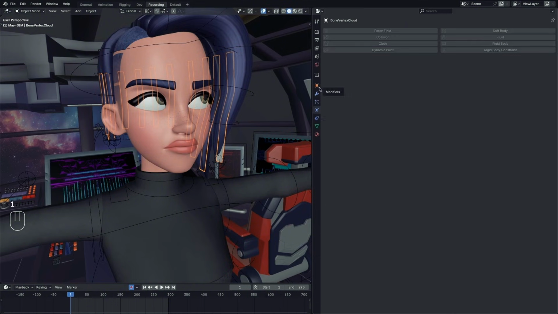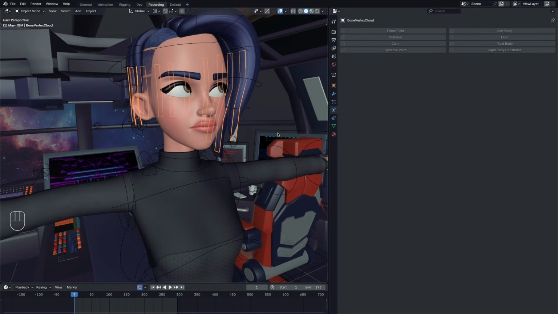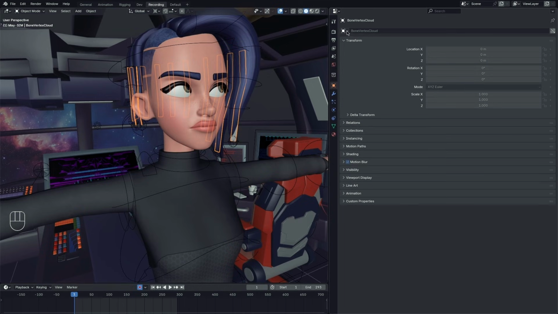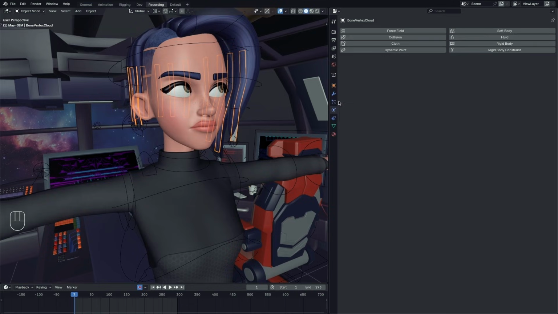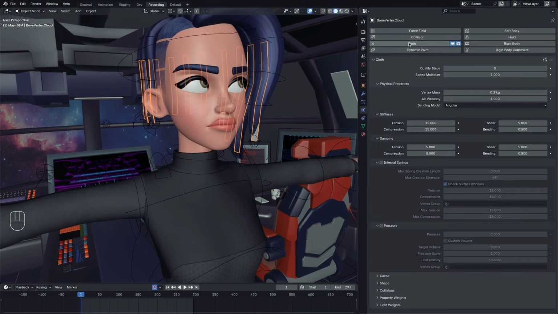Now, if you go to the physics tab here, everything's going to be grayed out because this is a linked mesh. So in order for us to do some simulation on this mesh in this scene, we need to first create an override on the geometry data. So for that, we can go here to the object tab. And here at the top, where we see the name here, you can see this button here, which is the library override. So if we click this, and if we go back to the simulation physics tab, you can see these are now available to us. So now just go over to cloth and click it to enable it.